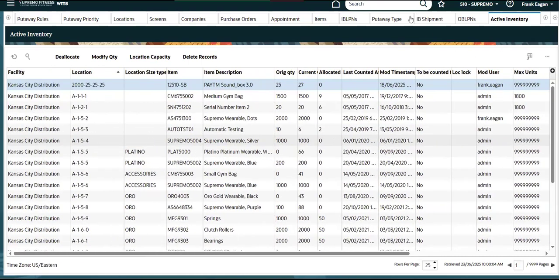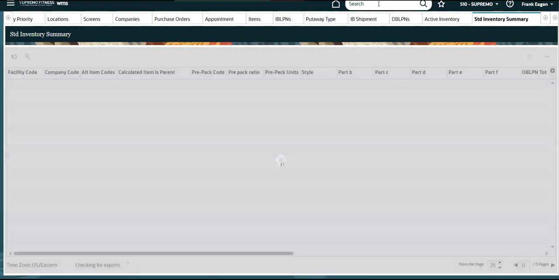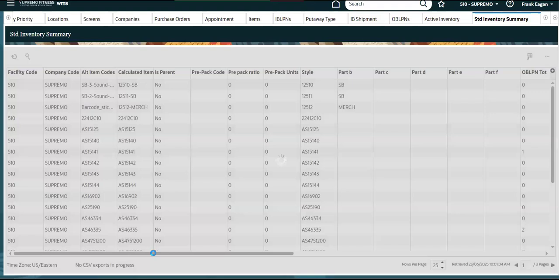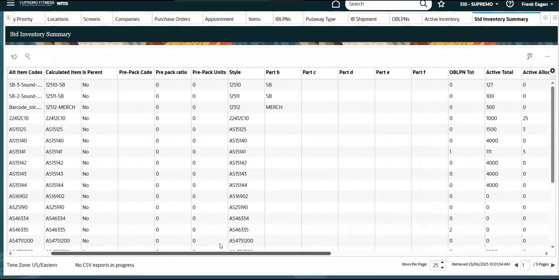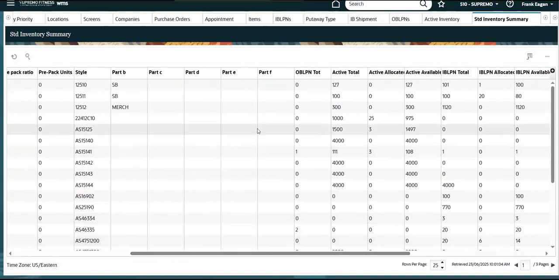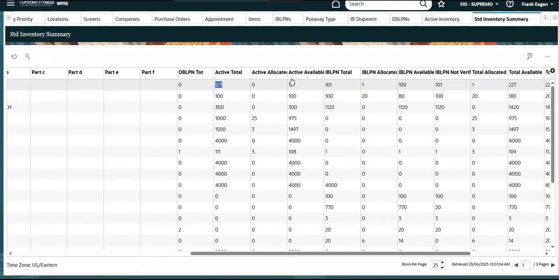Now we have one more screen called standard inventory summary. Here you will see all wall-to-wall inventory for an item. Why am I saying wall-to-wall? It will show you how much is the active quantity, how much is the active available quantity, and how much is allocated from those active units.